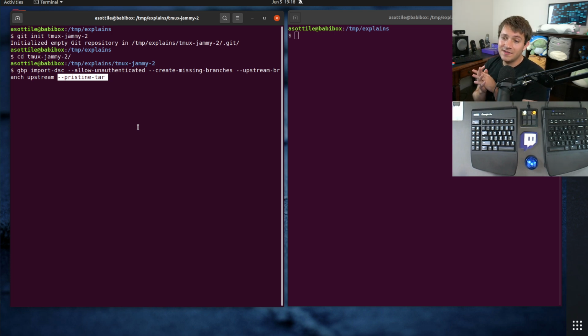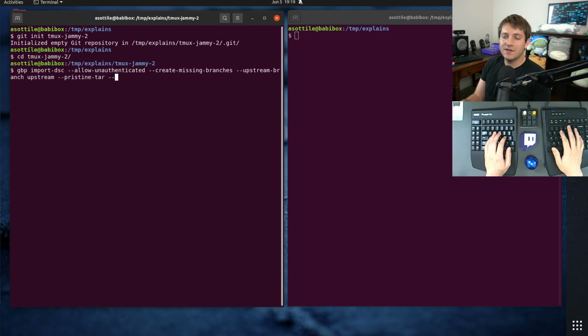If you don't have this, your uploads will frequently get rejected from Launchpad or Debian or other things, so I always use this option. The annoying thing about pristine tar is it's very sensitive to the version you use, so if you're packaging stuff for older operating systems, you'll probably want to run this command on an older version of pristine tar, but I don't really care. We're packaging it for Jammy, and I'm running Focal right now, so that'll work just fine.